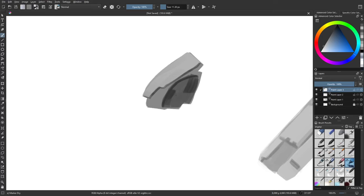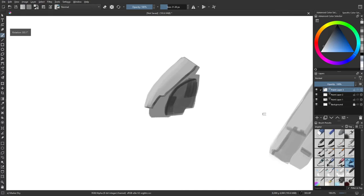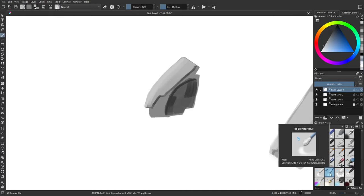Eventually you add highlights back to things when you need highlights. This is the process that you go through, even on the pistol. I'm not going to be able to show you doing the whole thing in this video — this is the basic idea. On top of this, you have this little smudger tool — the Blender Blur brush. I'm going to reset it and just turn the opacity down and use it larger.